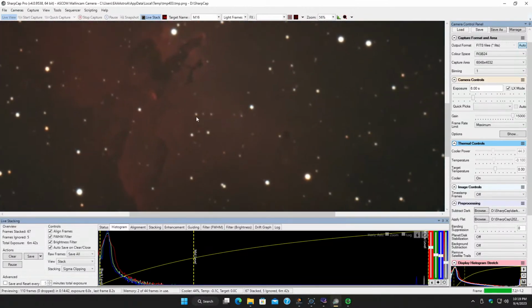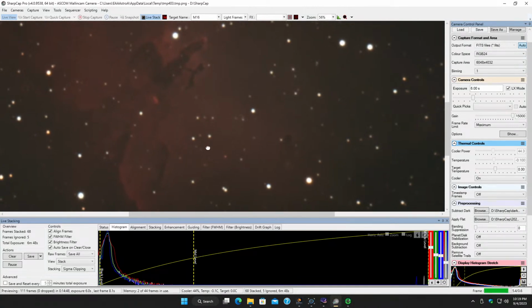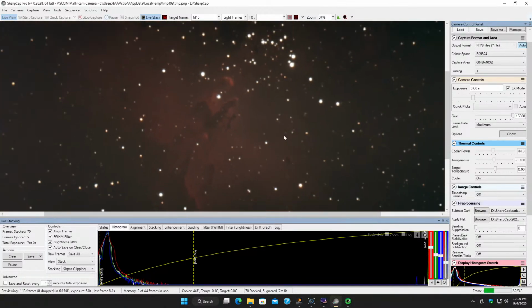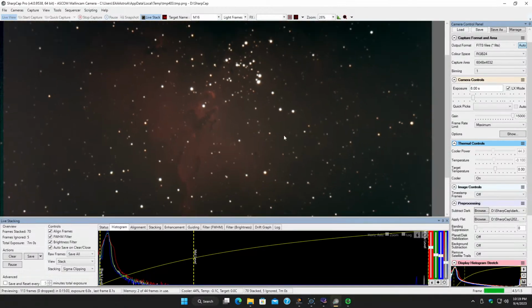I just want to make sure that I get this one guy right in here. But I got the horn. This is like awesome. 7 minutes of data and I got the horn already. It's amazing. And look at how round those stars are.